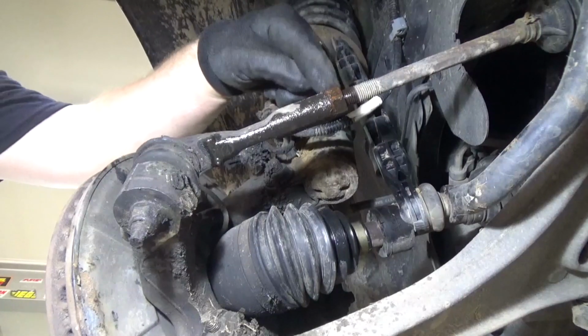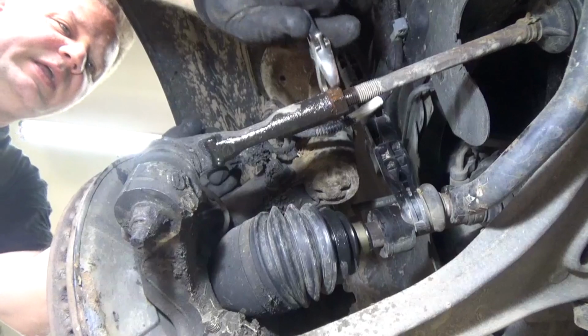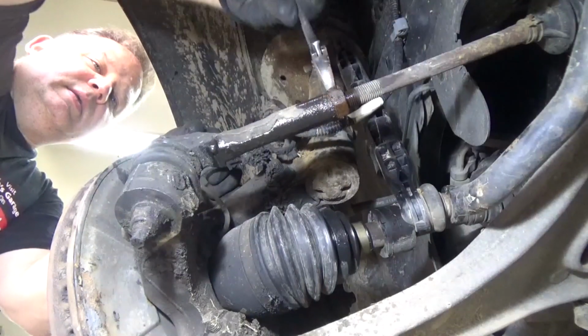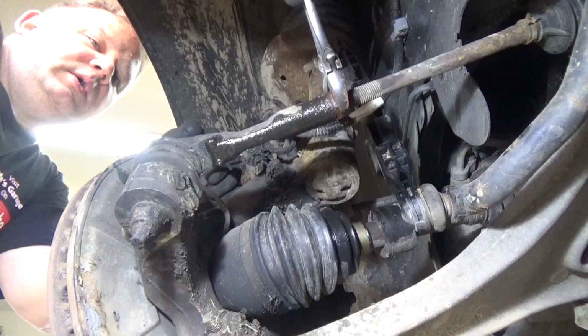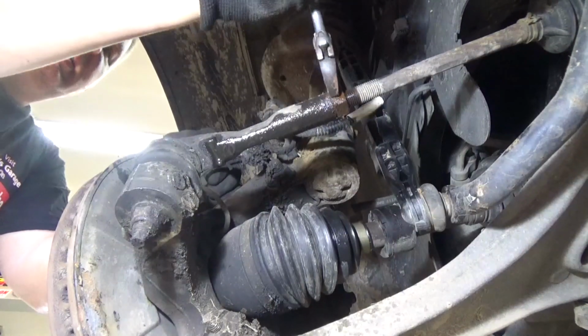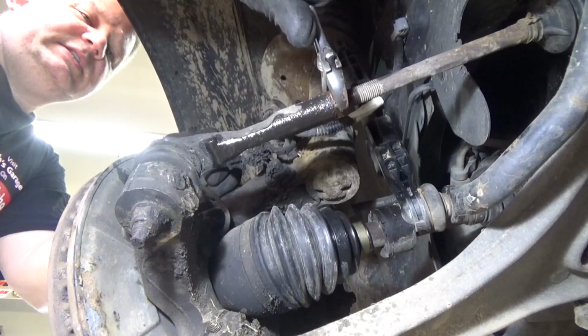Second tip, I want to release the jam nut here, and it might take a little work. I sprayed some liquid wrench on there just to make it easier to break. Now I don't want to back it up too much. Don't go a whole bunch of turns, because I want to use this as a stop when I put the new tie rod on. So I just want to make sure that this is broken and that it's loose. So I'm going to put it right back where it was. At least I know that it's loose.